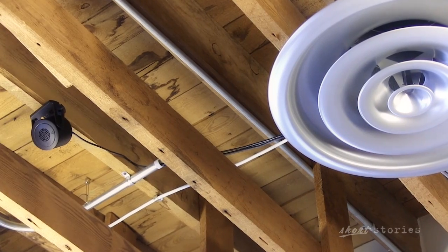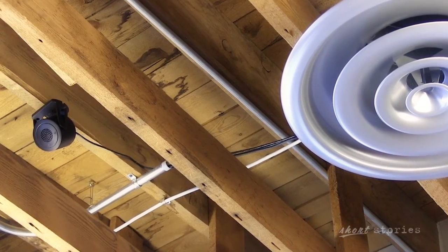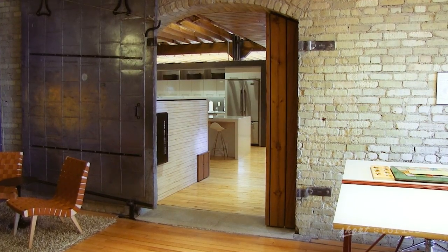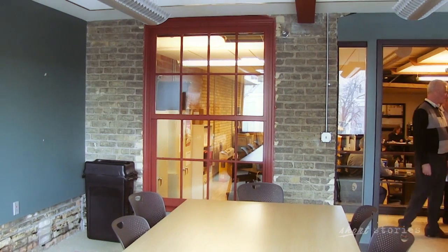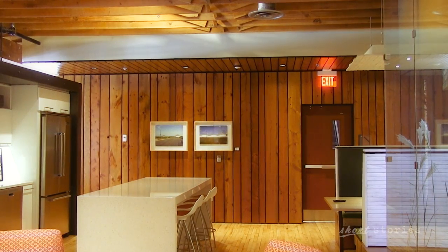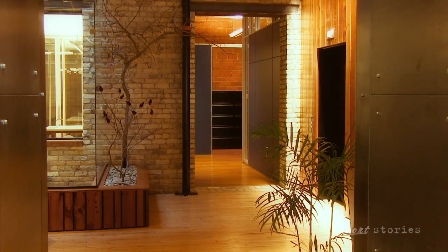And what's so interesting about the sound, you almost normally rely on a mechanical system to make a certain amount of noise, to kind of create a background noise to drown out normal day-to-day office noise. In this case, the system is so quiet, we added sound masking to our office space. It is just so quiet. And I tell people when we tour people through here all the time, I said, the sound that you hear isn't actually a mechanical system, but that's the white noise that we added. It's just been really, really smooth so far.